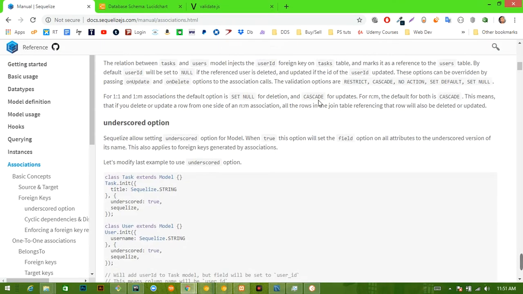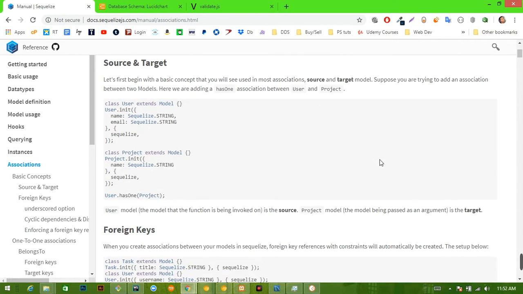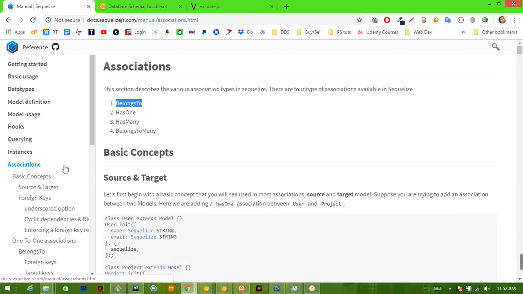Okay, so let's look at Sequelize. I'll point you back to the documentation. Well, I don't particularly like a lot of their documentation because I think there's just so much of it. I do like their documentation because there is so much of it. So this is a really well documented library. There's just a lot of it, and it can be really hard to figure out where everything is sometimes. So let's look at querying.